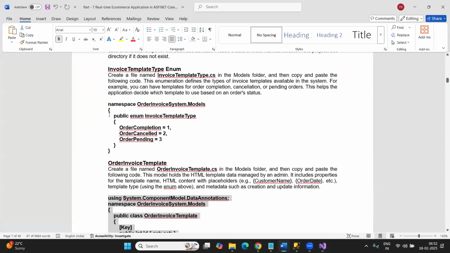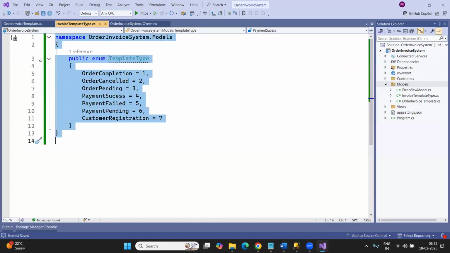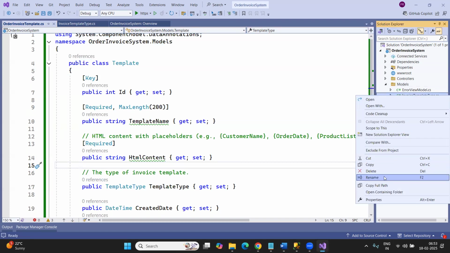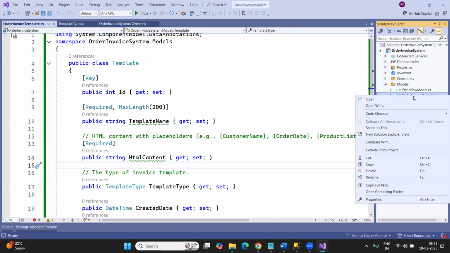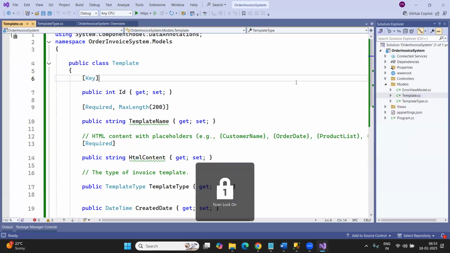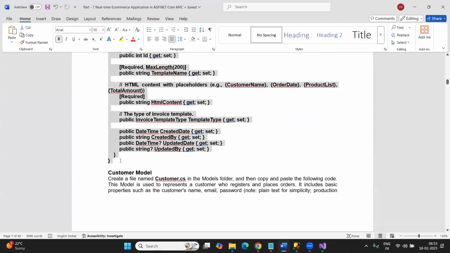Whatever changes I'm doing, let me keep this one here. Also let me rename this one as template types, and this is going to be my template.